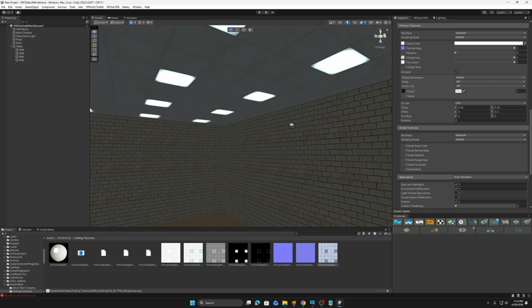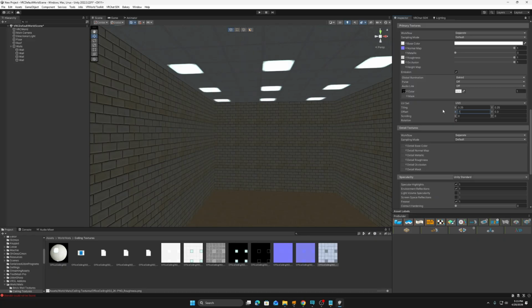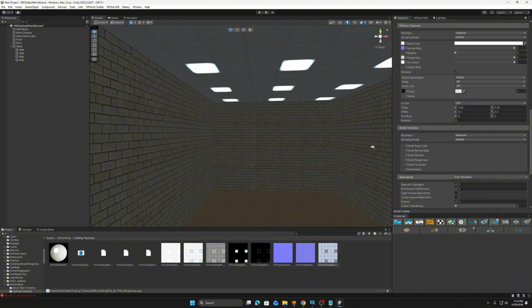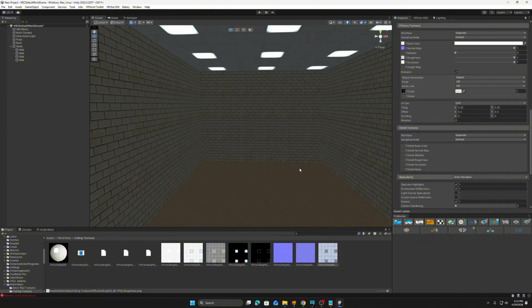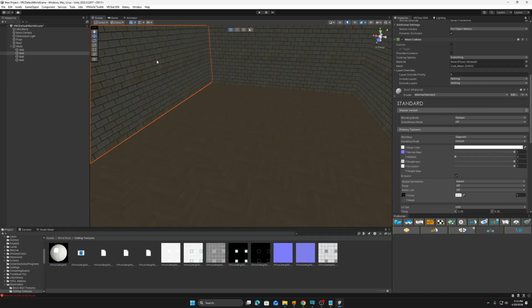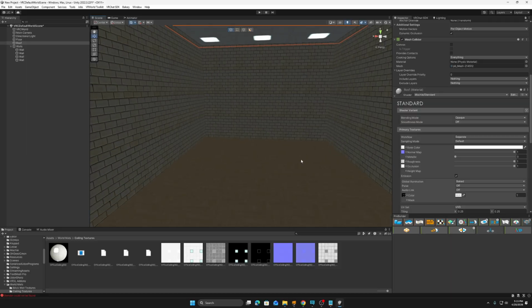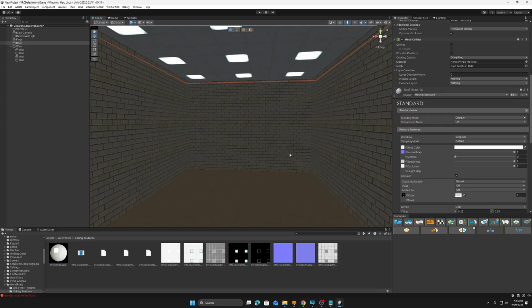Oh, we're also going to have to offset the other side. 2.1, 2. All right, perfect. So we got that going for us. Make sure these are set to white. That's set to white.